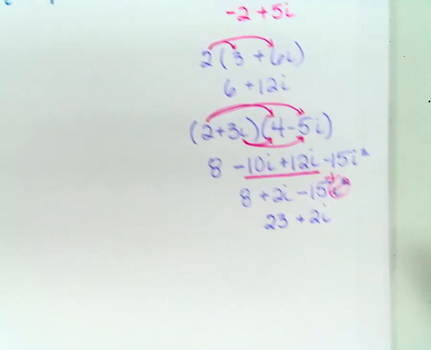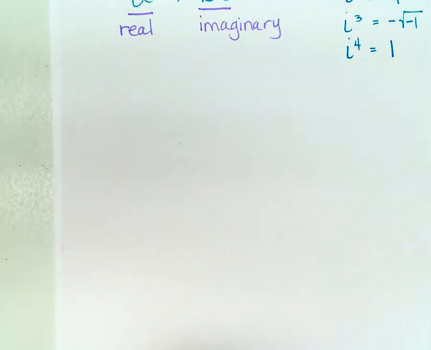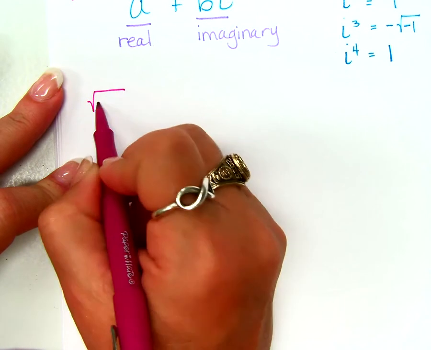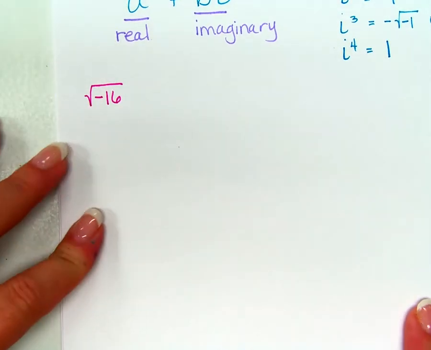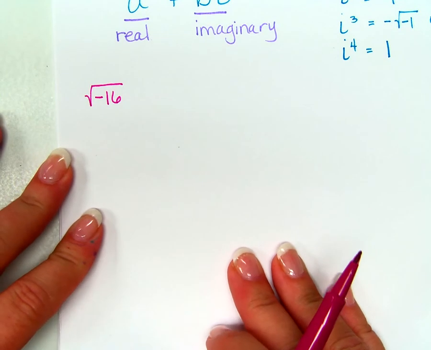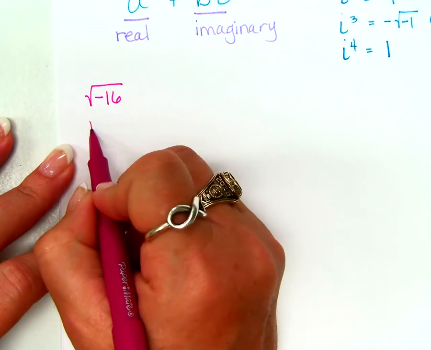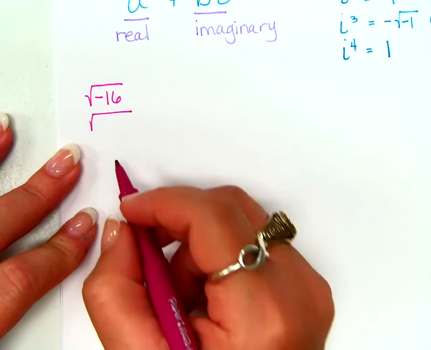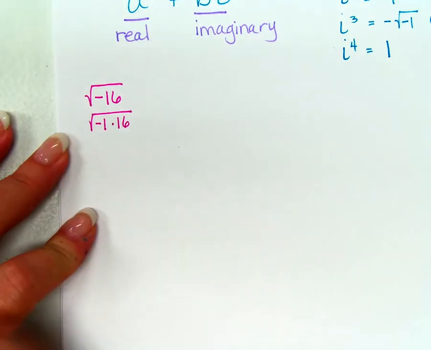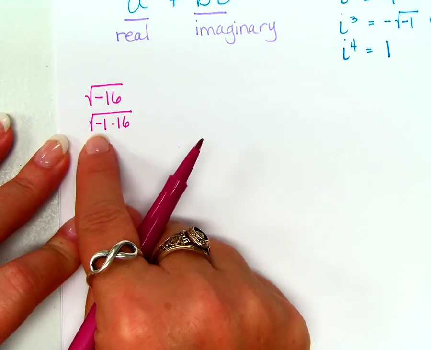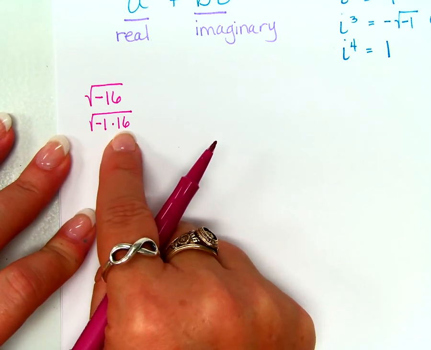This section also asks you to be able to do things with square roots. It also asks you to do things like this. The square root of negative 16. Can I remind you how to do problems like this? Some of you might remember off the top of your head, and that's good until we get to the next part. So let's go slow through this one. We know we can break apart numbers inside the square root, and I know I can break it apart like that. Why did I choose to break it apart like this? Do I know the square root of negative 1? Yes. Do I know the square root of 16? Yes.